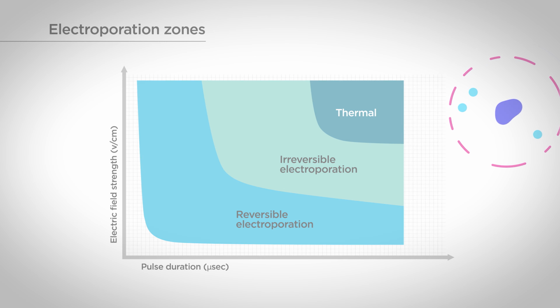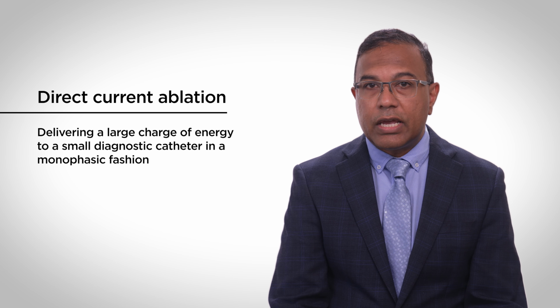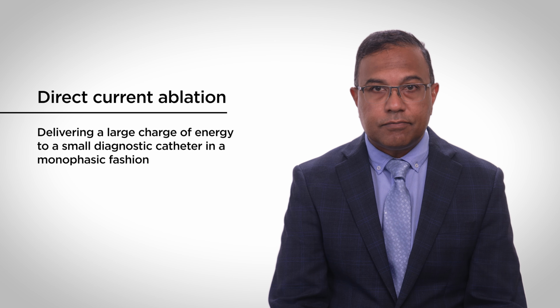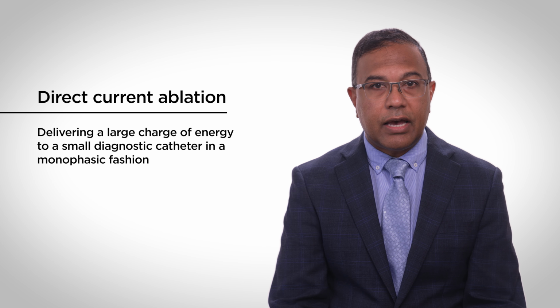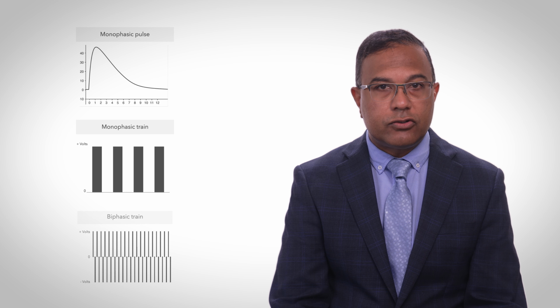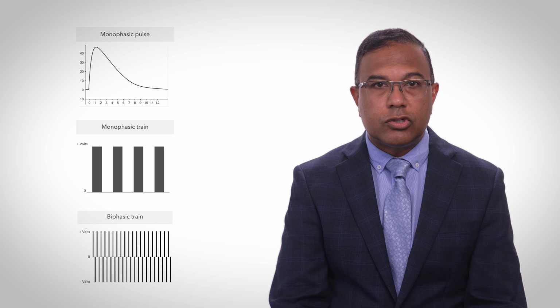not well controlled. The original concept for cardiac electroporation actually came in the 1980s, also known as direct current ablation, by delivering a large charge of energy to a small diagnostic catheter in a monophasic fashion. 20 plus years later, whatever is old is new again, and we now break that total energy delivery into a train of smaller pulses and deliver multiple pulse trains in a biphasic manner to achieve the desired therapeutic result.